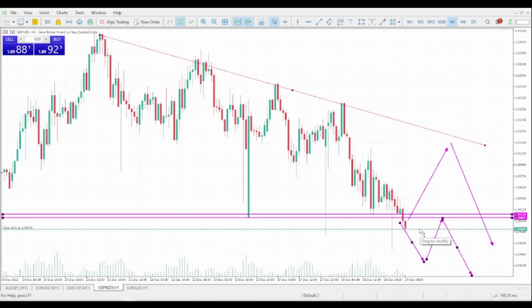So I can set my stop loss. See, I can drag the line. I can move. So, okay, this is where my stop loss is. What is the stop loss? Stop loss is the margin, the space you are giving your trade that, okay, if this trade doesn't go my favor, this is how much I want to risk. After here, you should just take me out of the trade. So your broker will take you out of the trade when you get to that level, okay?